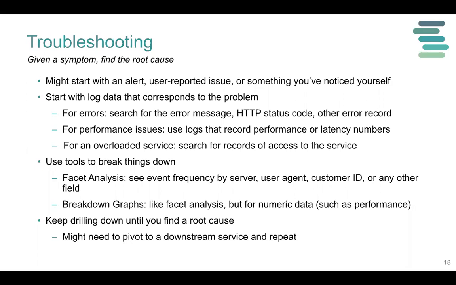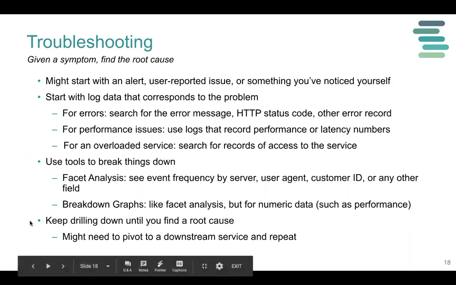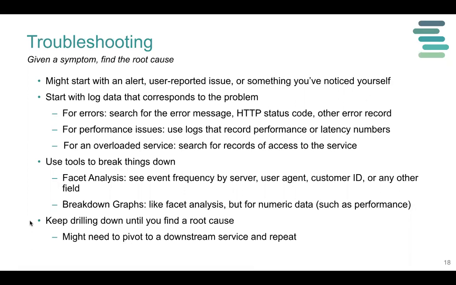Maybe if it's only a certain user, then the problem might be something specific to what that user is doing, or it might be specific to the database state of that user. But whatever pattern might jump out in this facet analysis is going to give you a pointer toward the root cause of the issue. And so that'll hopefully get you one step closer to the root cause. It may show you, oh, this service is having problems because it's relying on that other service, which is also having problems. But at least now you're one step closer. You can pivot over to that other service and keep drilling down.